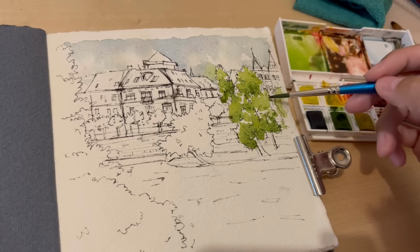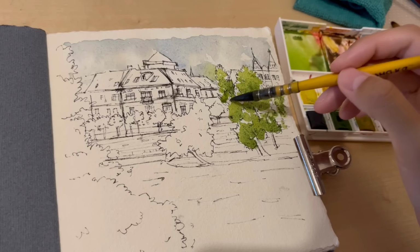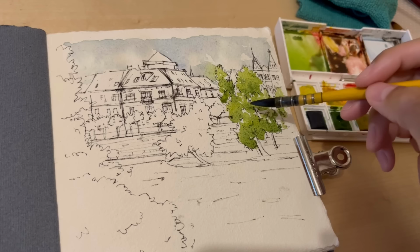So I'm really loving this paper texture, and the paper also stays wet for a very long time, so I can really manipulate the paint on the page. Painting this small is also quite fun for me because there is less stress and you get it done much faster than when you do bigger sketches.